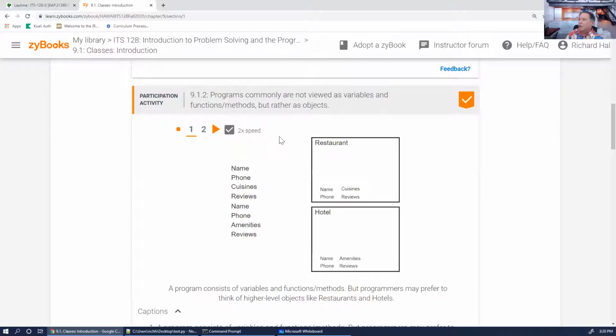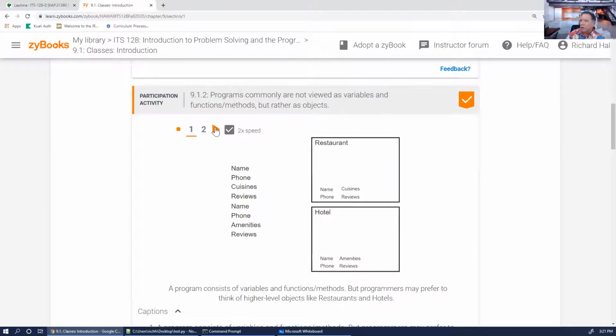Here we're talking about restaurants and hotels, and these are like the variables, the properties. A restaurant has those, this is one for restaurant, one for hotel.